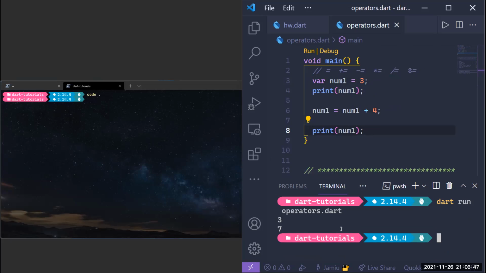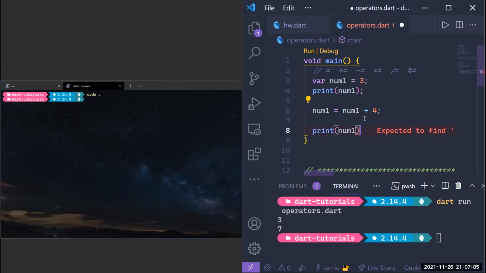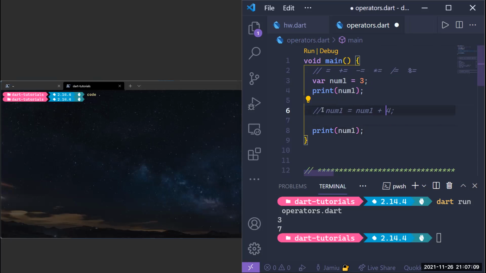Okay. Or if you don't want to go through all this stress of writing num1 equals num1 plus 4, you can just use this shorthand. See, num1 plus equals 4. So it's the same thing as what we had. For reference purposes, let me just comment this out so you can see the difference.